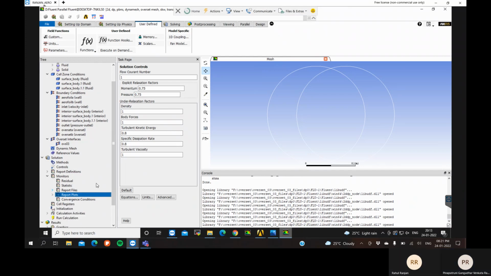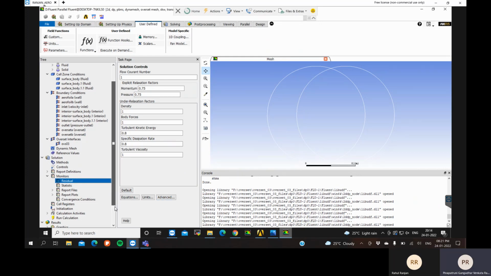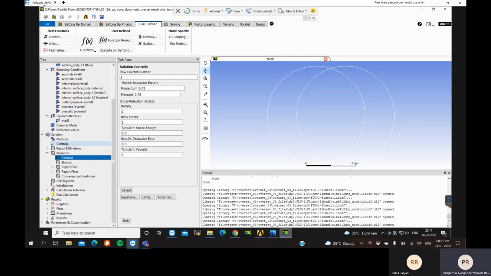And one more, contours and animations we need also the same. Yes, Dada, I will change those things. 0.05. Yeah, it's fine. I am using my defaults. Actually, 10 to the power of -5 is sufficient for everything. And for continuity, you won't get it to converge very easily, so 10 to the power of -4 is sufficient for continuity. Okay, so those depend upon the user.